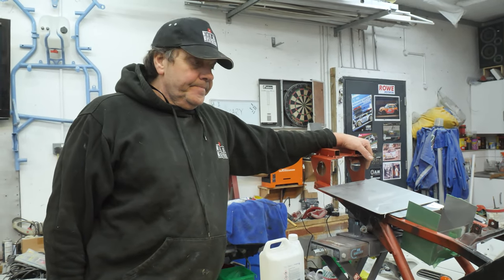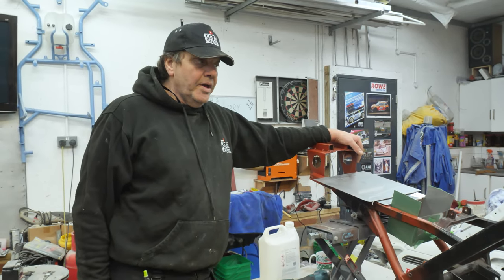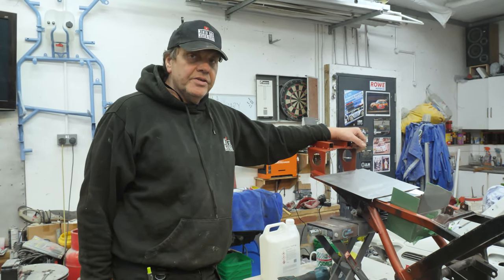Right. And then what will the frame come back looking like once it's all done? Will it look like bare metal or something? No, it'll be powder coated in orange.